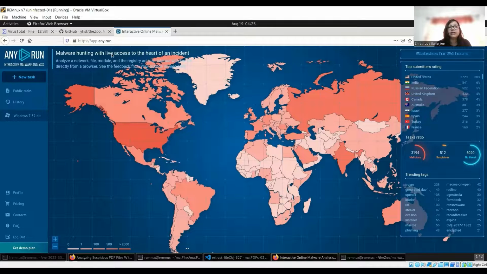Also, you can see how malware hunting with live access, you can explore it entirely. So these are some interesting platforms. Even if you're new and very interested in malware analysis, you may go check out these platforms, VirusTotal and any.run. These two are specifically what I use.